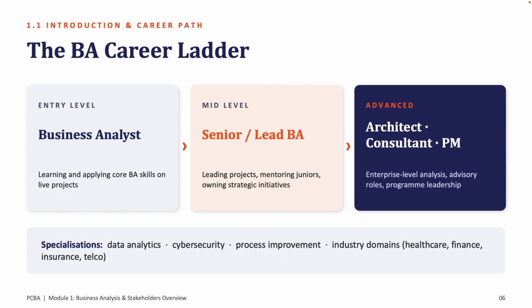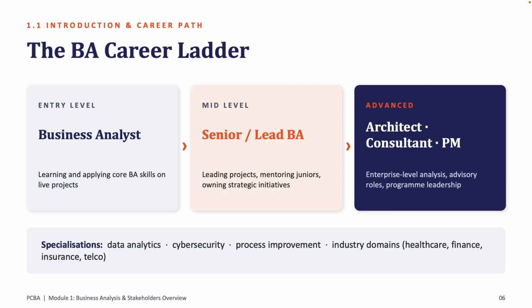So one is the entry level. Here you normally start as a business analyst, learning and applying what you call core business analysis skills in a live project. Here you are just using your first principle knowledge that you've learned from maybe your certifications and some other learnings or resources. So you normally start from somewhere.